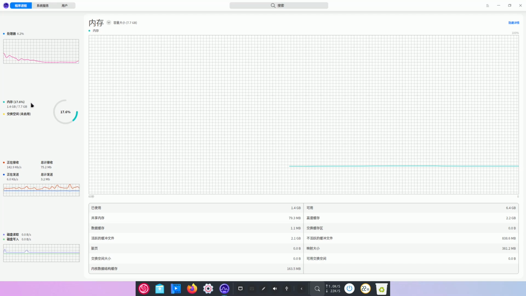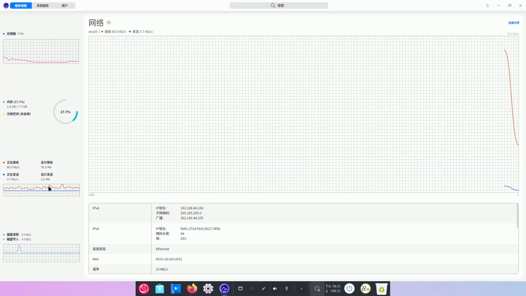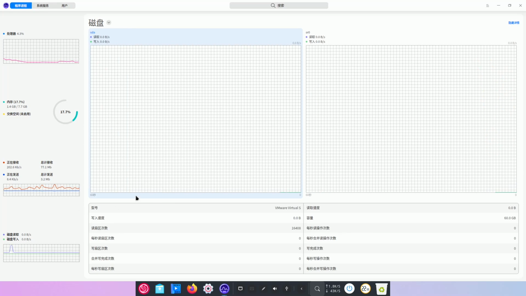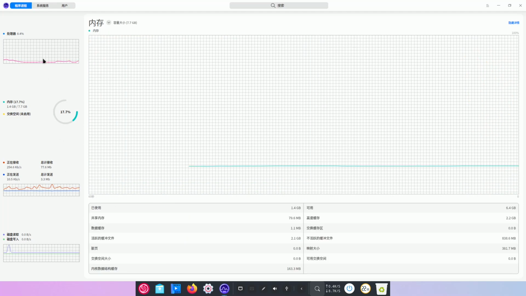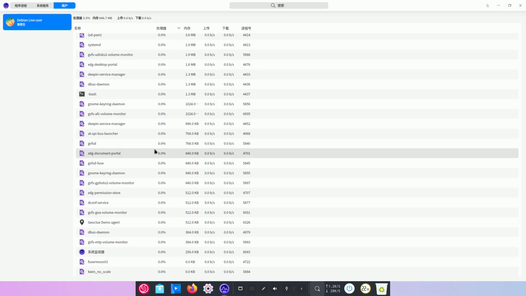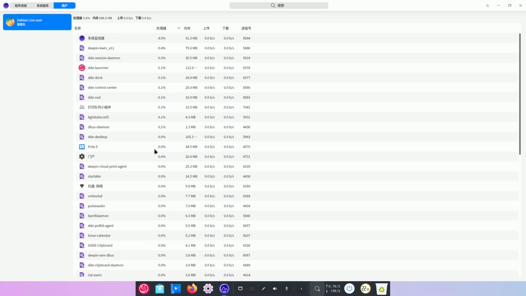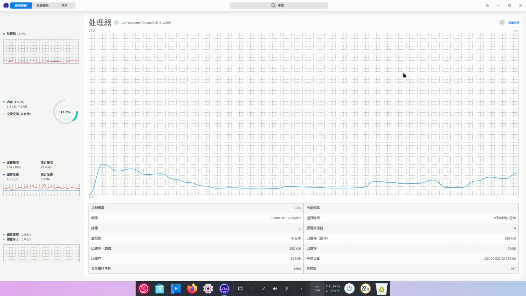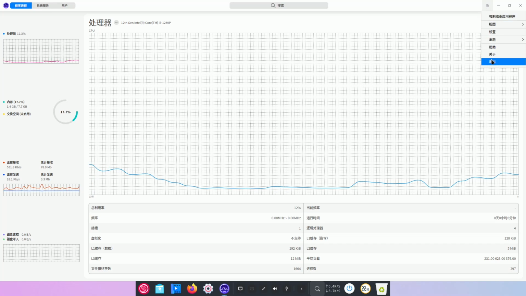So I have 7.7 GB available RAM, but it's consuming 1.4 GB, and I don't know how it performs when you install it. It should be the same as the Deepin Linux distro. So these are all the resources, networks and everything, and here you should be seeing all the information. And about the application, here you can get all the information about the application.